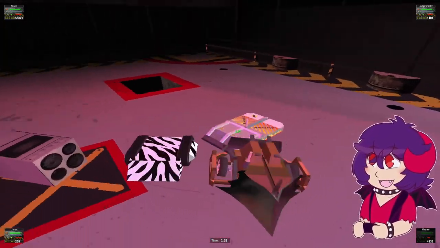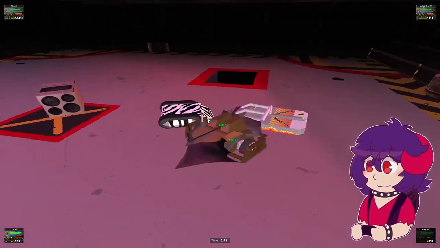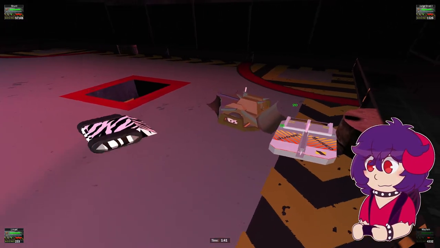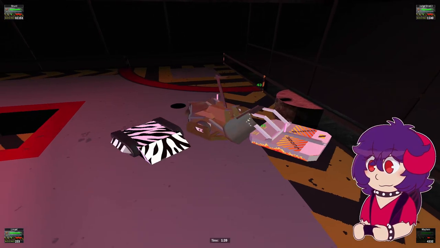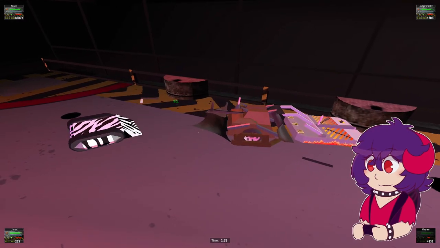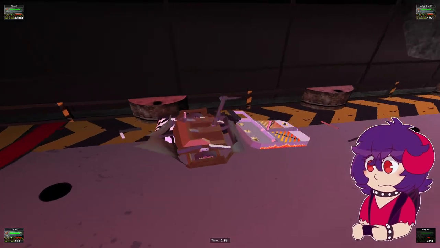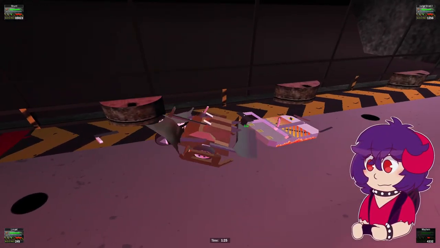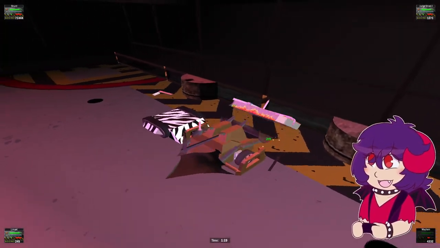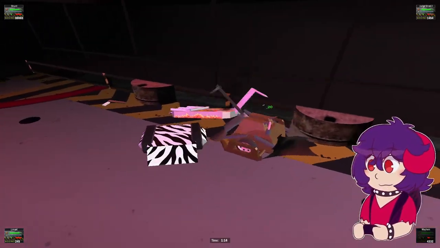Oh, gotta be careful. Gotta be careful. Come on. That's it. There we go. That's it. Oh, wow. We are destroying the opposition right now. Shunt's easily the best one to play of the three house robots that we've got so far in the pack.